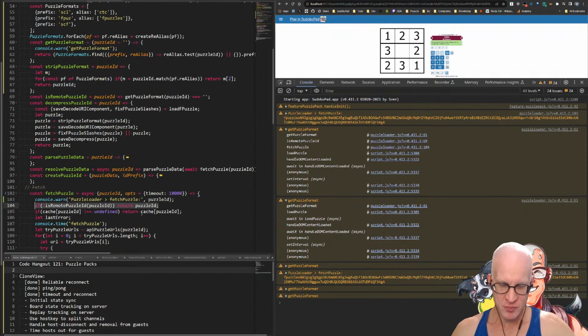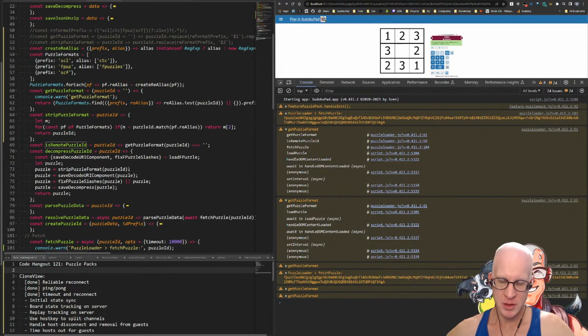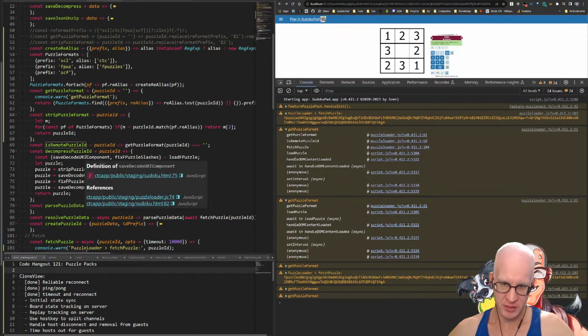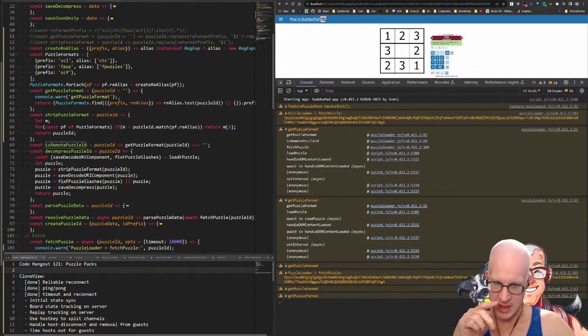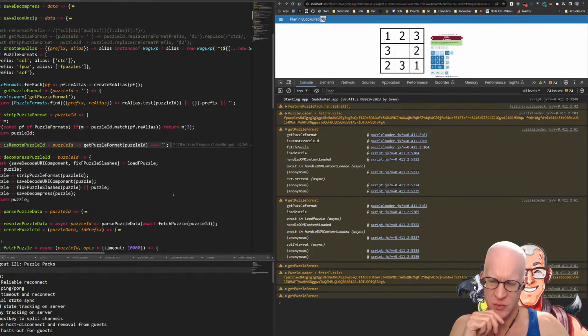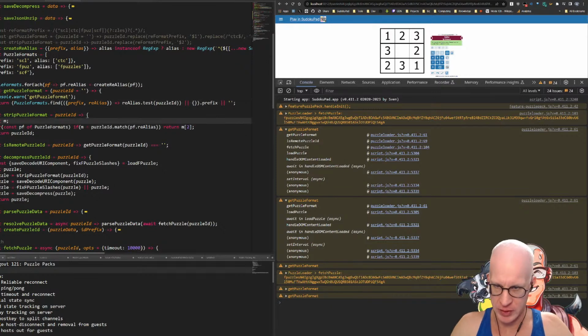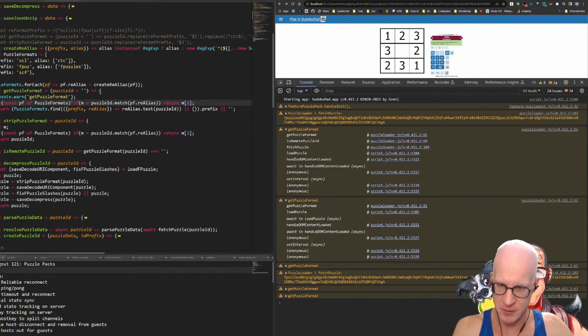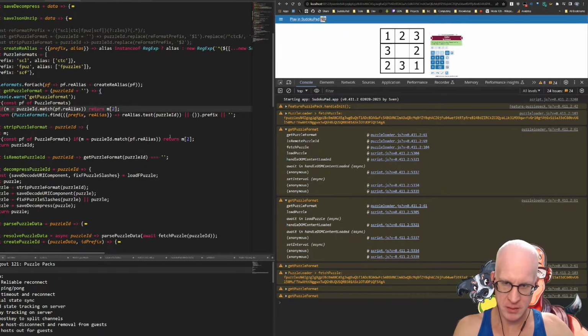All right. I'm wondering if is remote puzzle here shouldn't be using this. Maybe we should have a function. Either we make this native and it just directly looks at the scanners and checks, hey, do we not find a match here? Or we have a separate function, because is remote puzzle ID really translates to is known puzzle, right? This is a format that we know, because if not, then we'll try to fetch it remotely. And now I think I want to do the loop here as well. The singular function thing, it's not doing it for me somehow.